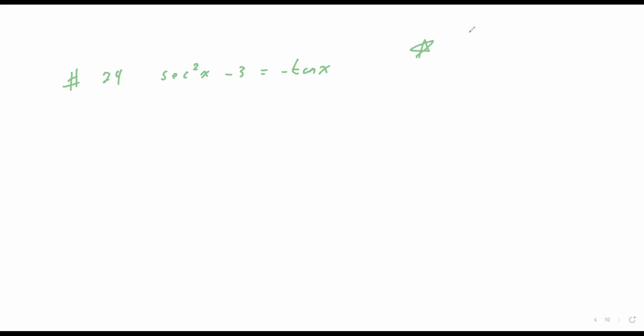I just had it in my head and lost it. I'm pretty sure this is in 8.1. Maybe it is. All right. In 8.1, we saw a Pythagorean identity like this one here. So it's tangent squared x plus 1 equals secant squared x. So therefore, I'm going to substitute this secant squared with this tangent squared. Then I would have a trigonometric equation with only one trig function.